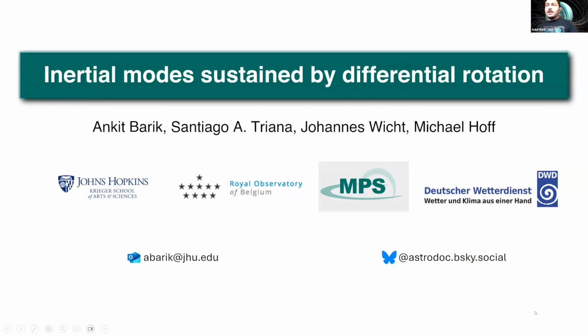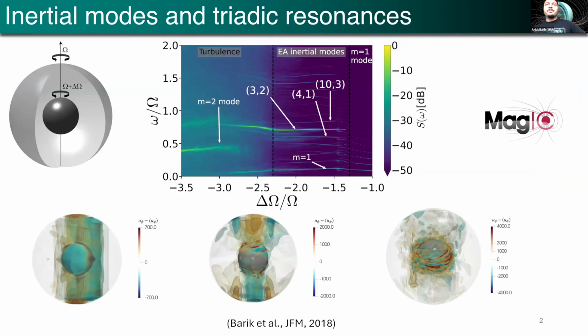Okay, so I'll talk about a fairly simplified system which has very little to do with the sun, but which provides a very simplified system to look at inertial modes and many different properties. This work I did during my PhD, so 7-8 years ago now. There's a very simple system called the spherical Couette system, where you have 2 differentially rotating spheres that give rise to a shear layer, and the shear instability of that layer gives rise to these nice inertial modes, and eventually leads to turbulence and whatnot.